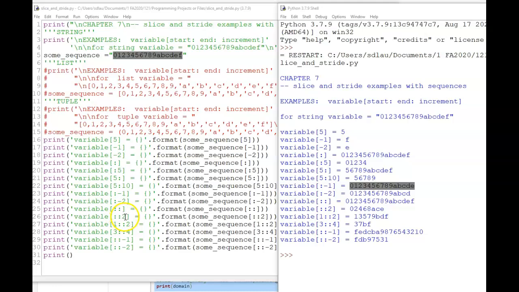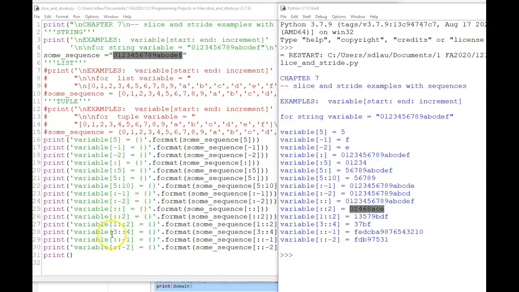If you just have the third variable, that means that you're going to do from the beginning to the end. That's the whole string. So you think of this as a whole string. The beginning to the end, you're going every other one. So we're starting at the beginning, that'd be 0, and every other one. If I start at 1 and do every other one, I'm doing all the odd indices.